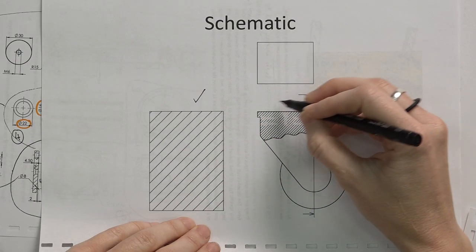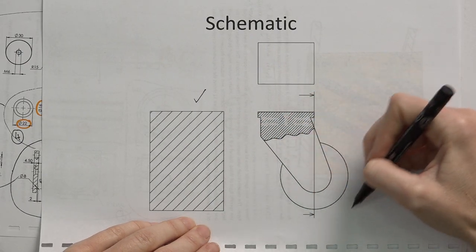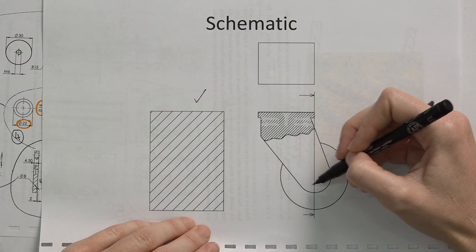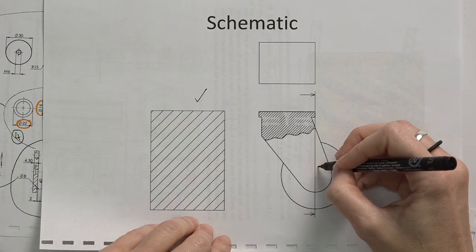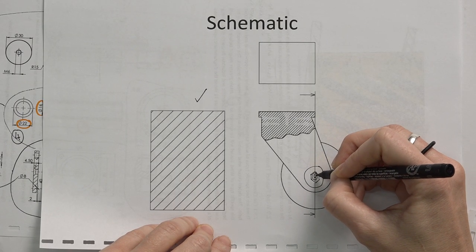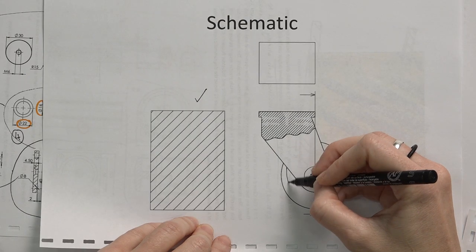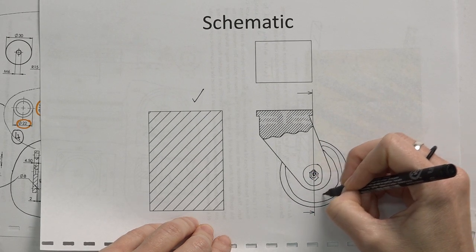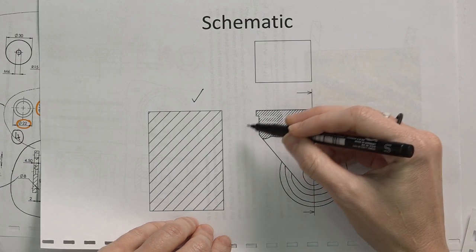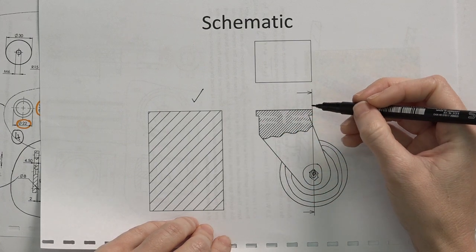So typically they only ask for one section view and then a normal outside view. But in our case, they asked for a partial section to show what's happening with the bearings at the top. So now that we know that we have this part complete, so if we look at our schematic, we've now completed this part. The second part that we want to do is this. So the outside part is fairly easy because we know how this part will look. It will just be this outside part. On top of that, you'll have the detail of the grease nipple. You'll have the wheel detail coming in. But the thing that we don't know is how this top part looks.